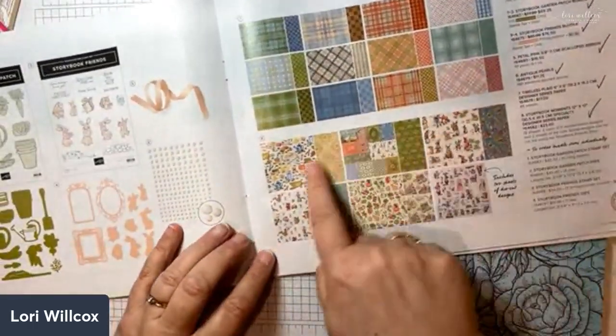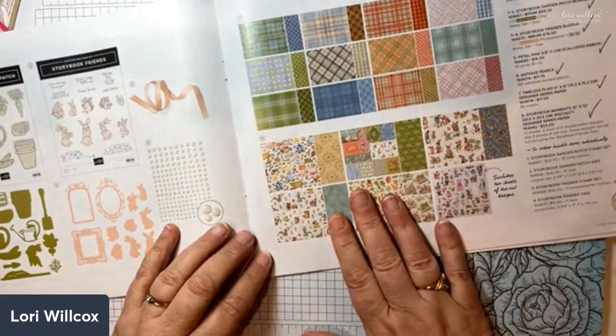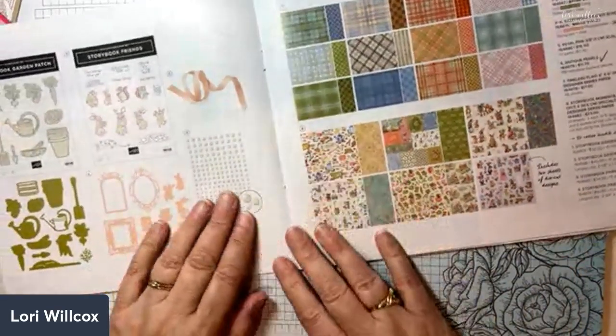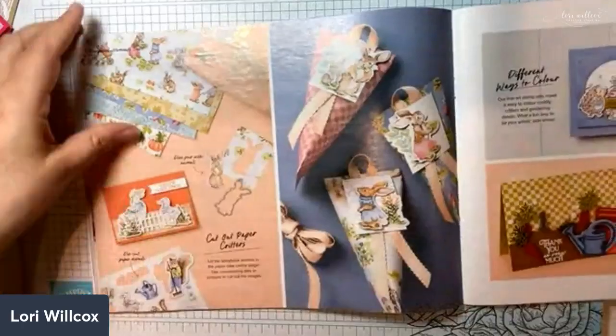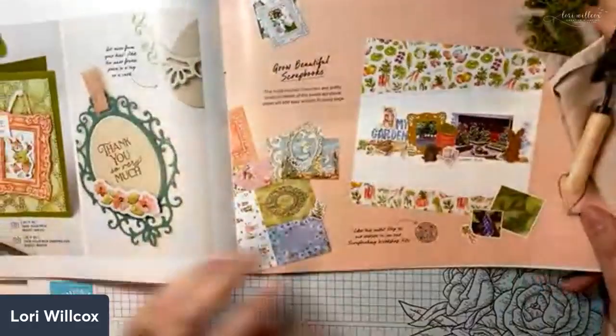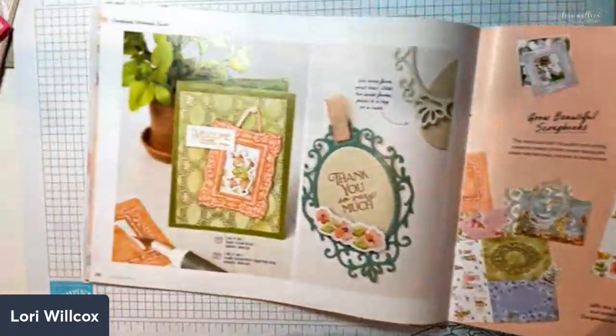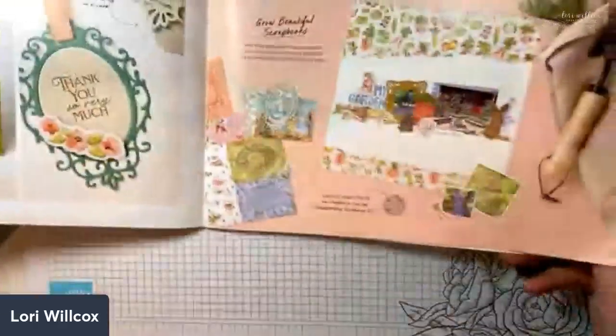And then there's also the garden and storybook creatures in that paper. And then there's also some great antique pearls and petal pink ribbon. And there's several pages in this suite. So lots to see. Okay. Even more, turn in the pages here. And then I will now show you the cards.